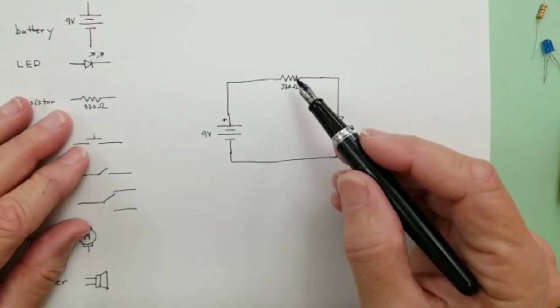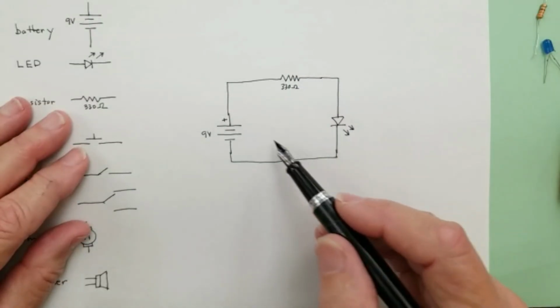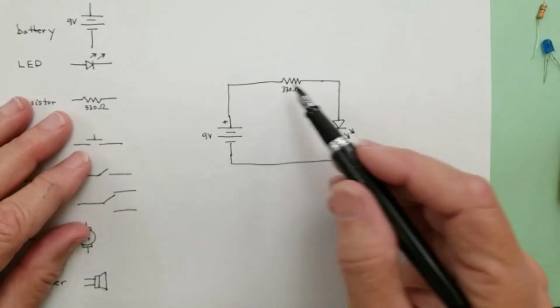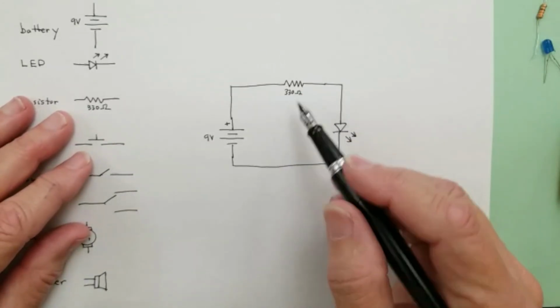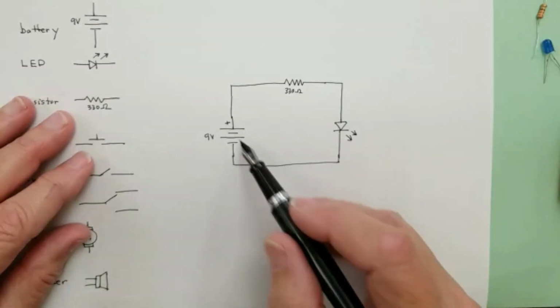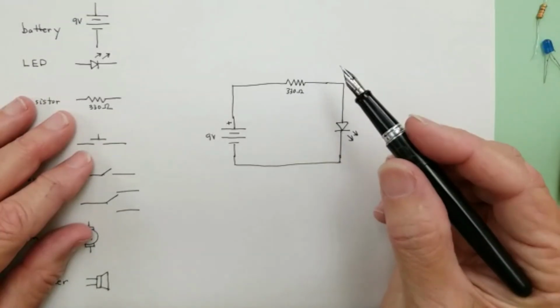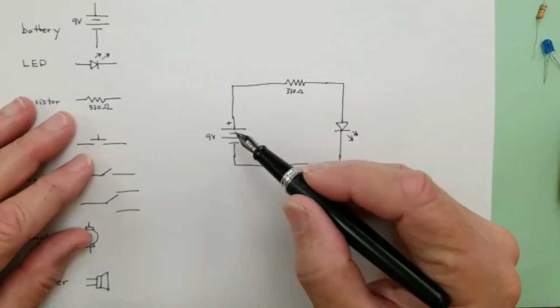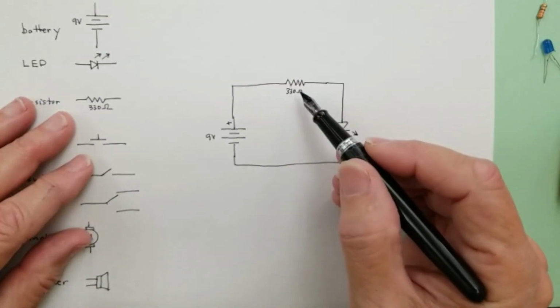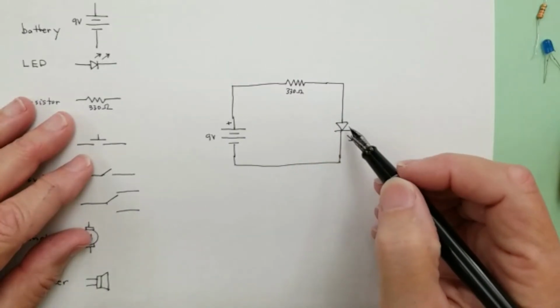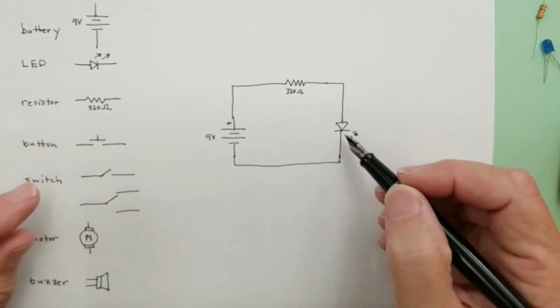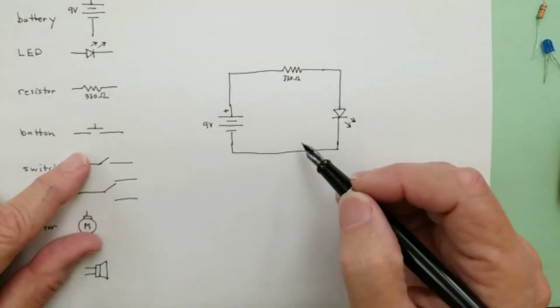First of all, does the order that the components appear matter? And the answer is no. The current is actually constant throughout the entire thing, and the value of the current is determined by the voltage and the resistor and the way the LED behaves, but the order does not matter.